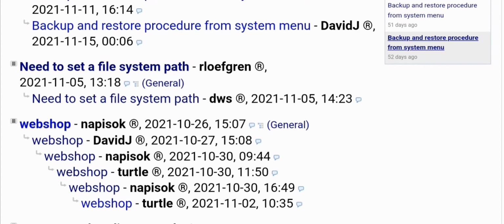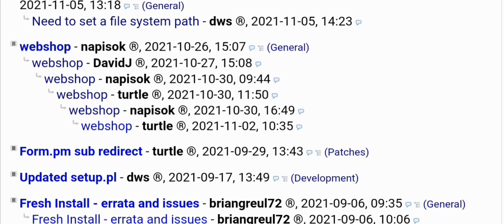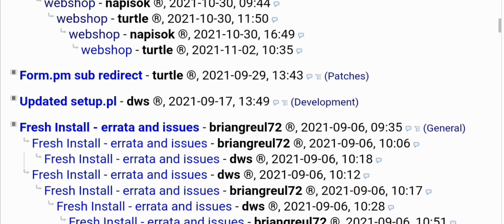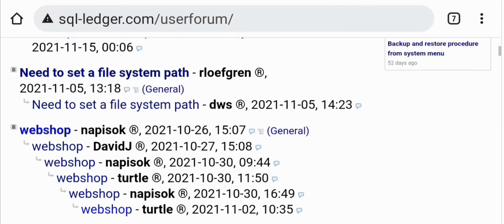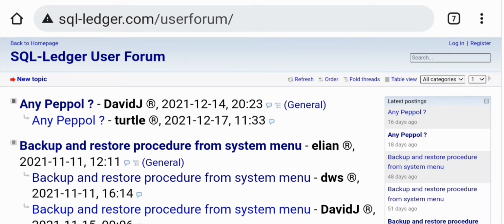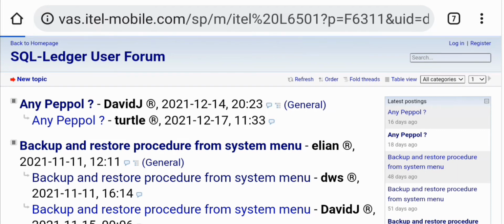The developer of that software is also on this forum, and you can see there are questions that were asked before, and they'll be answered here. Before you can post any question here, you must have registered as a member. You can browse the site even if you are not registered, but to post any question, you must ensure that you register.